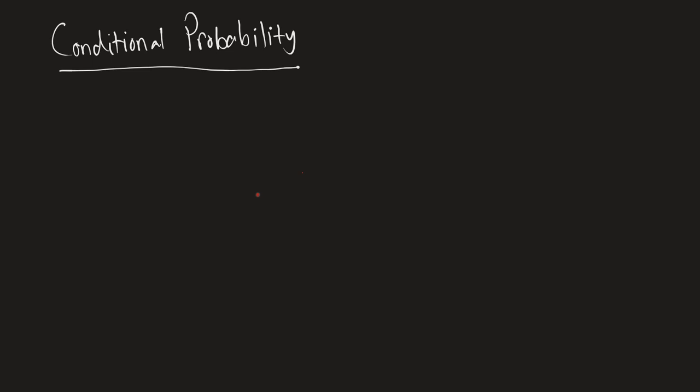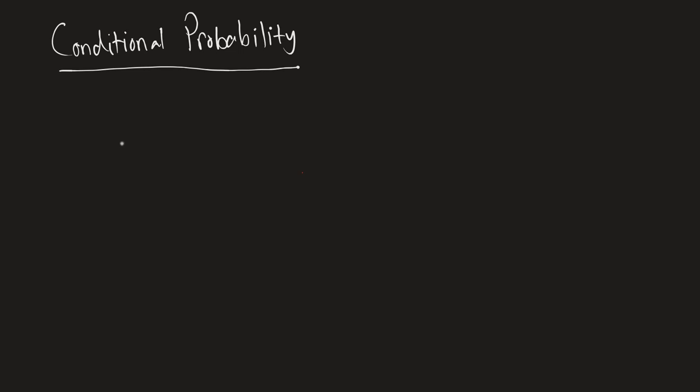So now the question is this. Suppose we know that event B has occurred. That's a given. How does that affect the probability of some other event, let's say A, right? And that's what conditional probability is. We now know a little bit more information, and we want to know how does that affect the likelihood of some other event, right? So let's introduce the notation first.